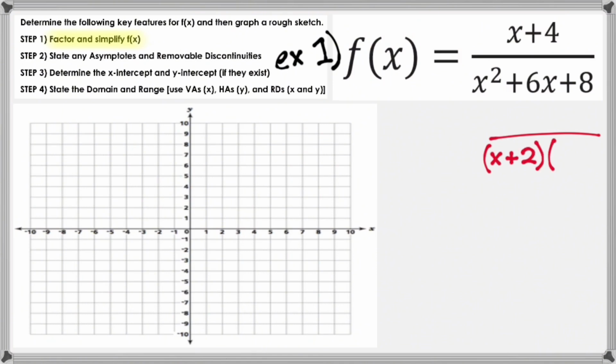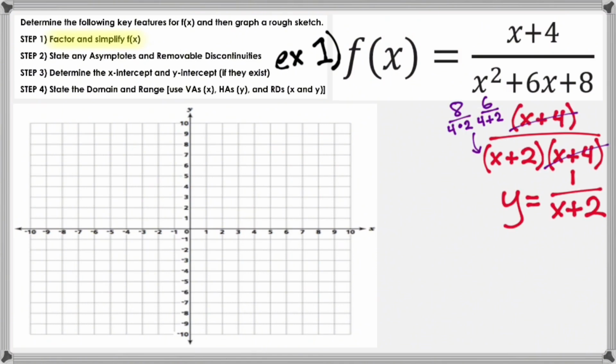So we're going to begin by factoring and then simplifying. And you're going to notice in the denominator we have a quadratic that we are able to factor, and that will allow us to cancel out the x plus 4s that you can see highlighted right here. And again, if this is something that you're not fully comfortable doing at this speed right now, you will need to go back and look at the previous video, which talks about in more depth how to simplify these types of problems. So this is now enough information to proceed with simplifying and identifying our asymptotes.